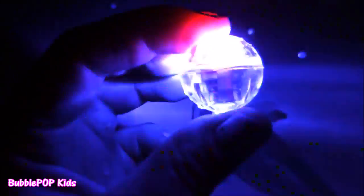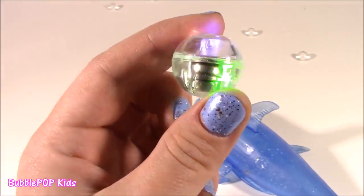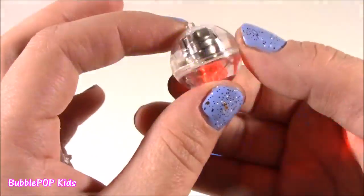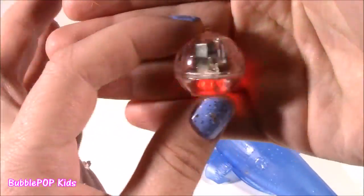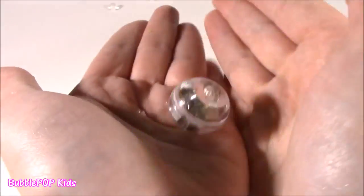Ew, look at our poor sharky. It's laying on the table. Looks like a little dead fish. Scary. I love this thing. Every time I cut something open that has one of these things, I hit the jackpot. So cool. Kind of reminds me of like a little Christmas light. You just knock it on the table. Party.